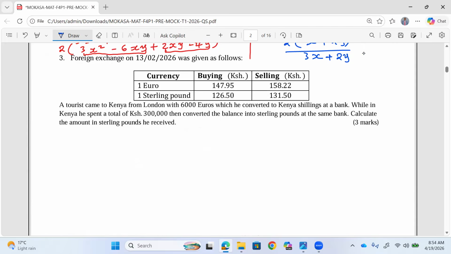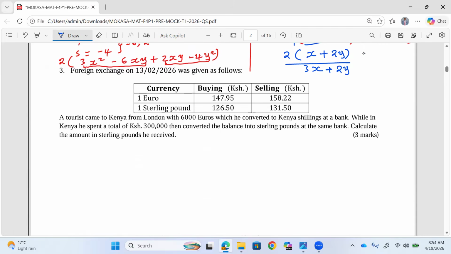So let us look at this conversion. We call it currency conversion rates. So we usually say this, from Kenyan currency. Okay, we can start with the foreign. Foreign to Kenyan, we use the buying column through multiplication. You see, the concept here is that as a tourist, when you get to the bank and you're having foreign currency, the bank buys the foreign currency from you. Now we have the rate at which the bank is buying the currency.